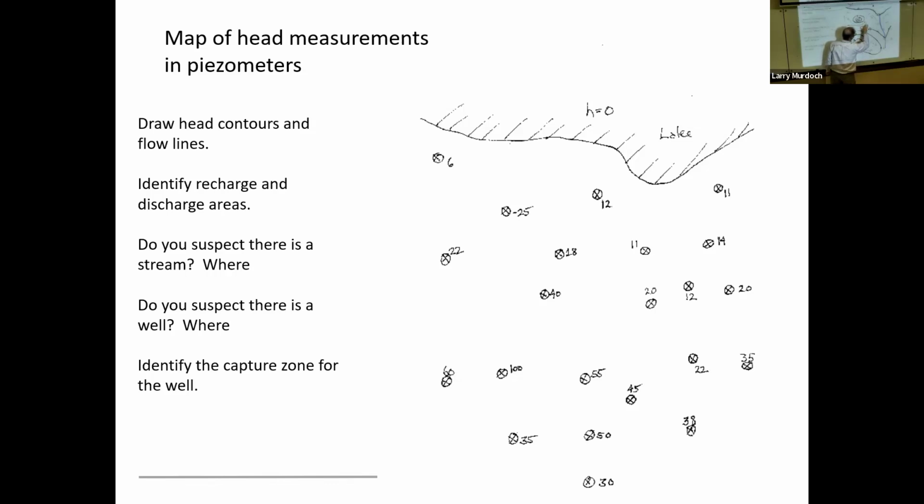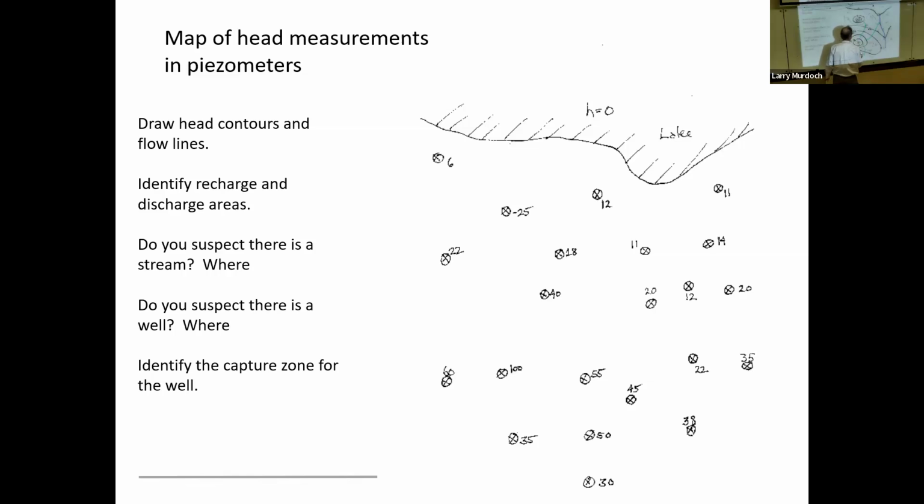perpendicular, and I'm looking ahead, and I'm saying, okay, the contour is kind of wiggling around here. I'm going to have to curve my flow path so it crosses the head contour in a perpendicular fashion. So it looks like that. And then I can start a point right here, and that's going to look like that. And then a point here looks like that.